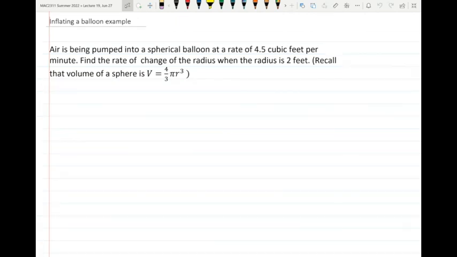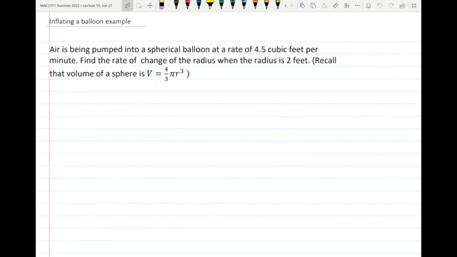Okay, so it's important to understand this. For example, here, I put the parentheses there to help you out with the formula, but if you look, the problem ends where it says 2 feet. The word volume is never written anywhere. But the first number that shows up gives it away when you look at the units, by telling you cubic feet. The word volume should already be in your mind. You see that? Okay? All right, so let's read.